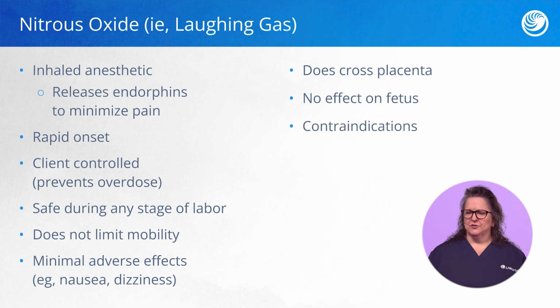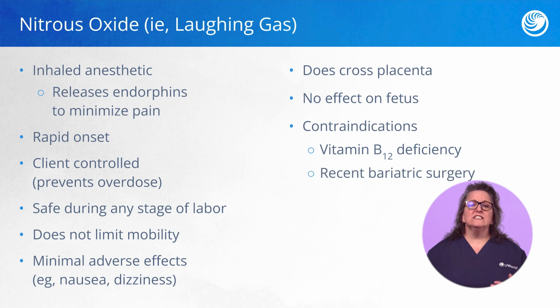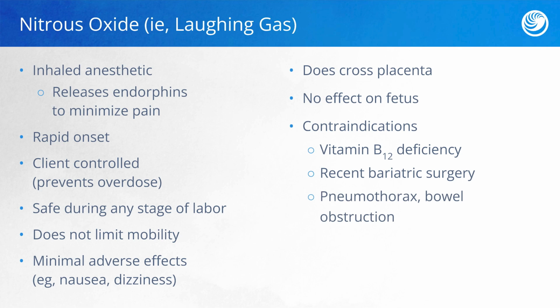But there are some contraindications. Vitamin B12 deficiency, because it activates vitamin B12. Recent bariatric surgery, because it may cause distension of the bowel, resulting in complications. And pneumothorax or bowel obstruction, because the nitrous oxide will enter into any open air space in the body and will expand that gas-filled space, leading to an increase in gas volume and then pressure in that space. Another contraindication is maternal inability to hold the mask.